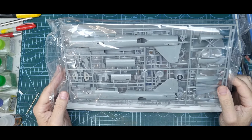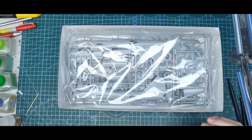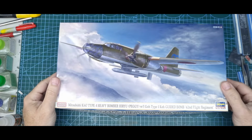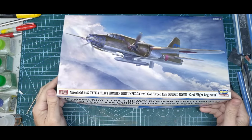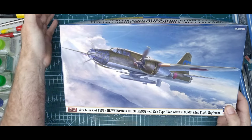I couldn't fix it myself, so I had to go through the process of getting a replacement. So I looked up Hasegawa. They're still living in the 1960s. You have to write them a letter, not an email, a letter.